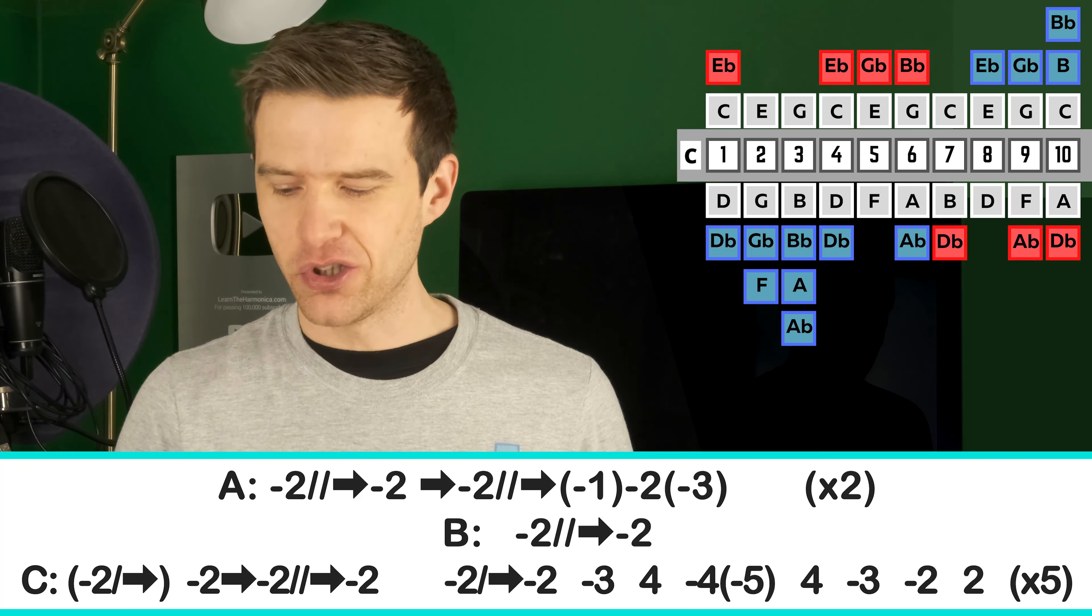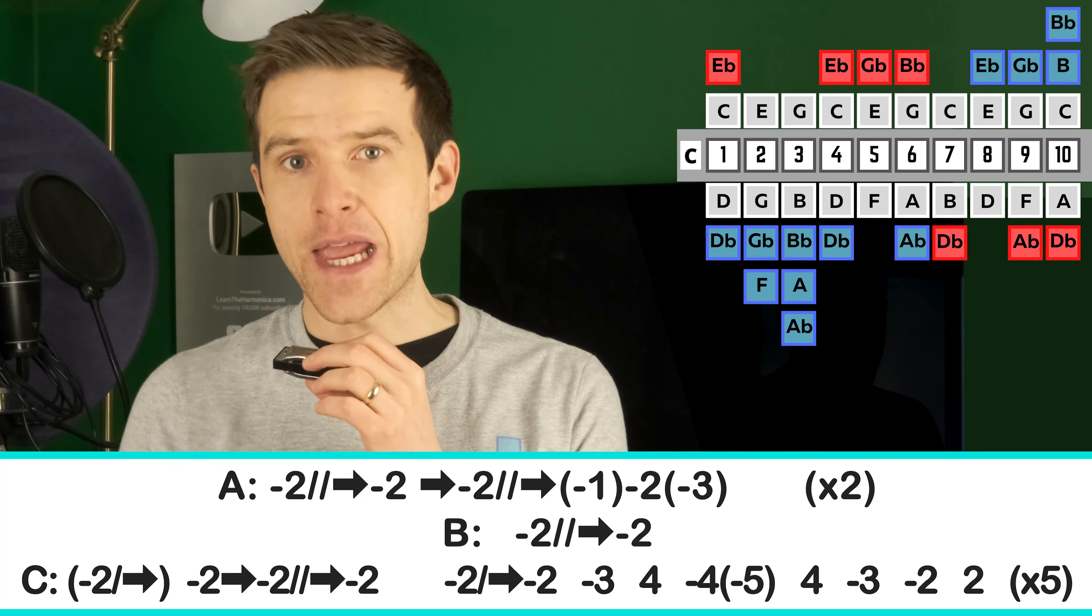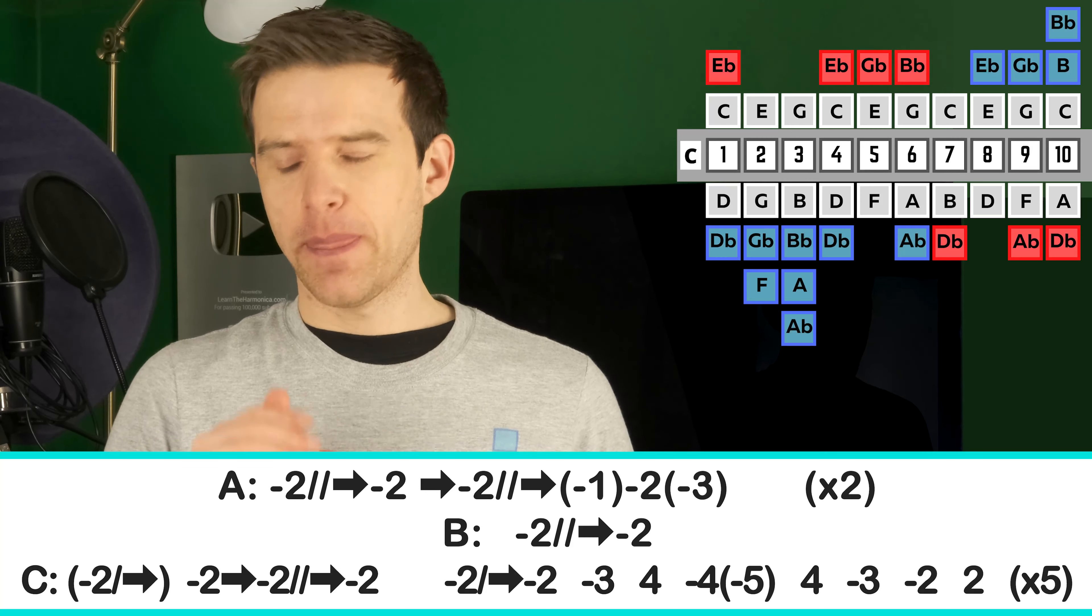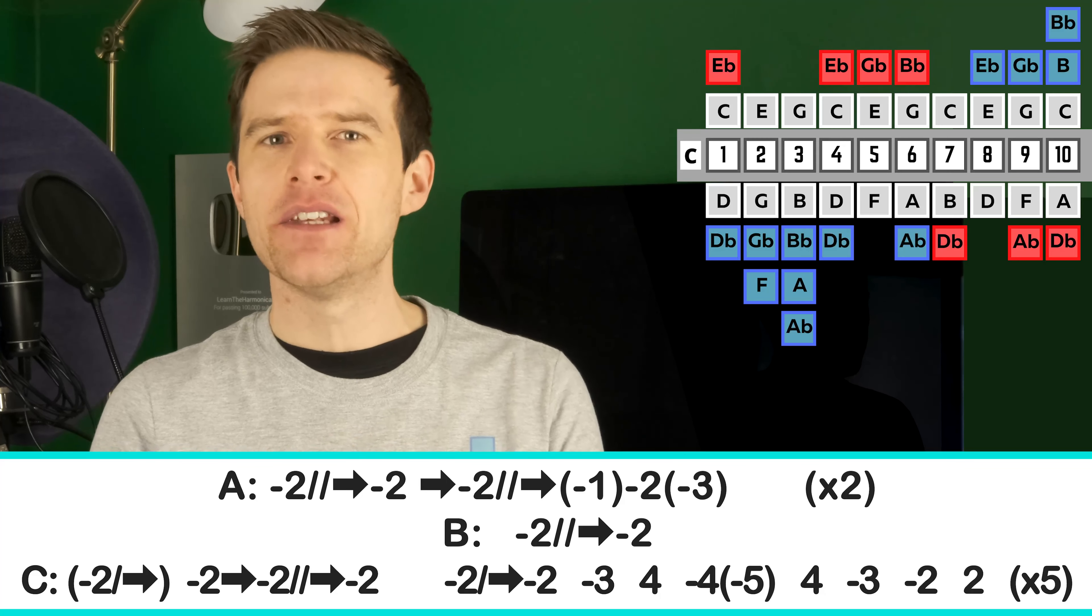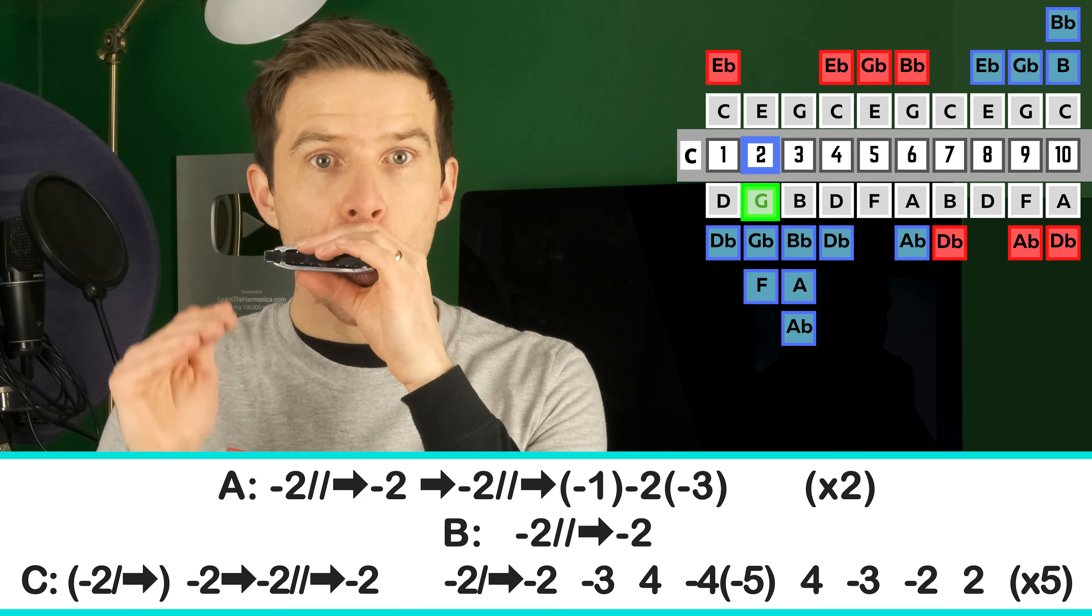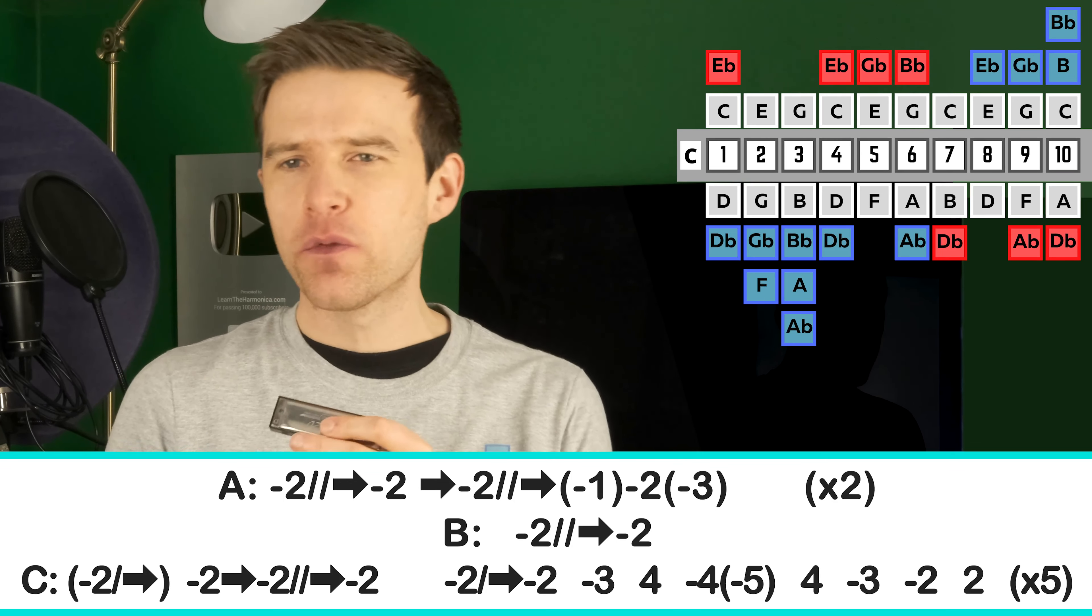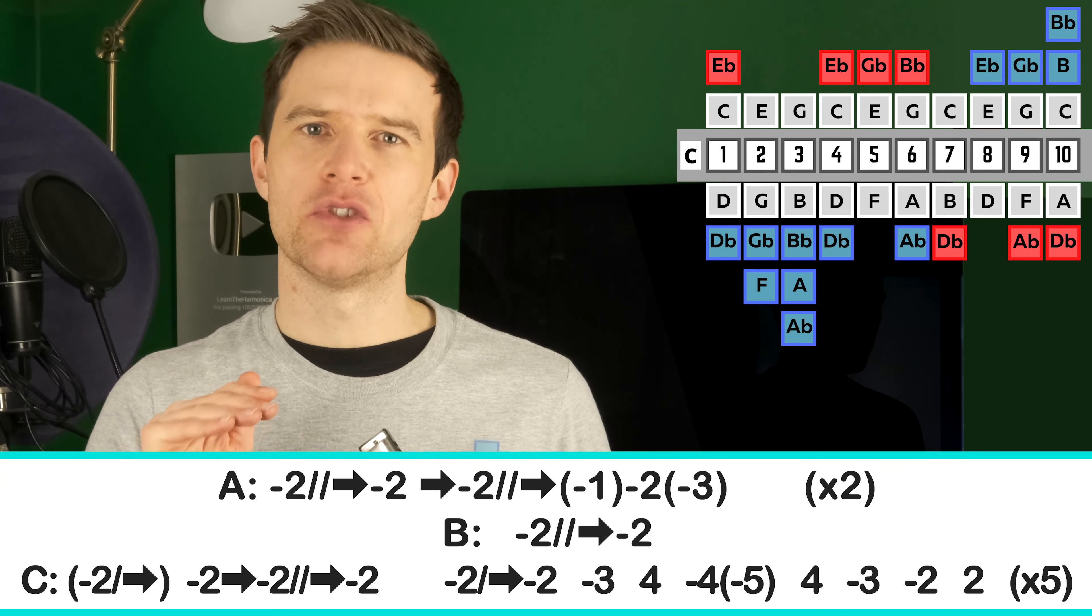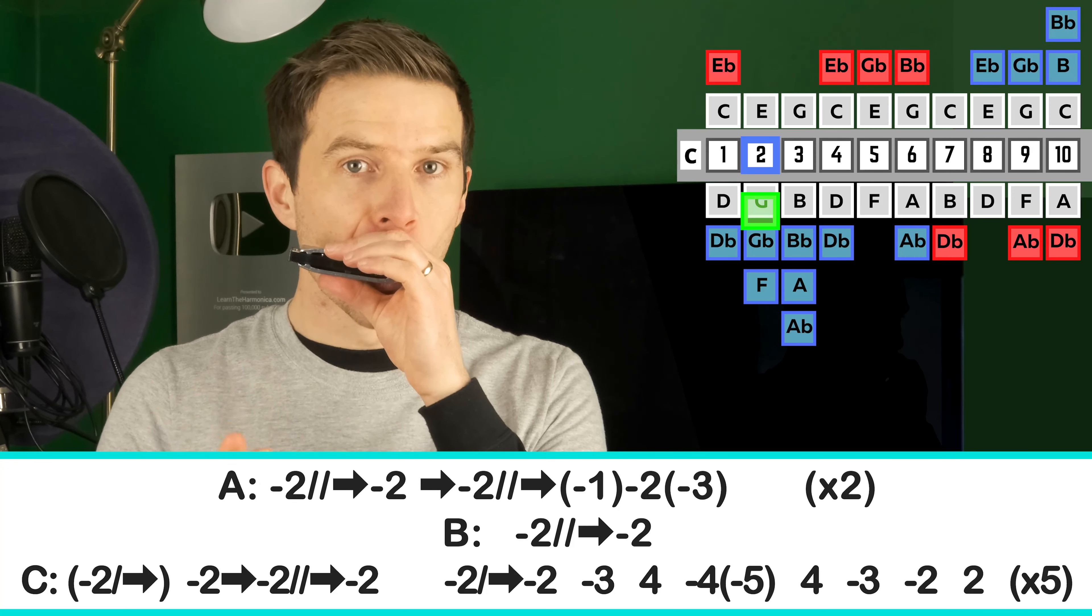And then finally, this is the bit probably that kind of gets stuck in your head most. We're going to do the same kind of thing as the A line to start with. So it's kind of like a two-draw that goes down and back up, but it starts with a little bit of a blend, a kind of little bit of a bend into the two-draw. Like that. I mean, all the exact positionings of those bends, how far to bend, you can feel that yourself, but that's what I'm hearing is almost like a half-step bend, but just as an inflective kind of into the note.